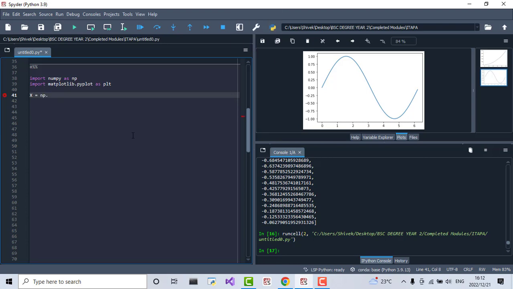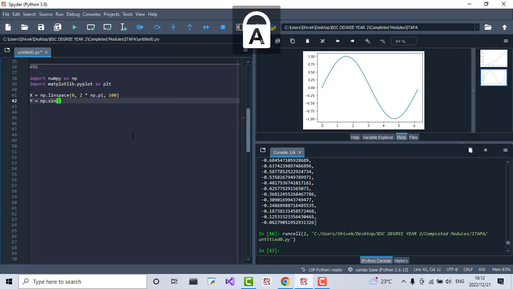So let's do numpy.linspace, a function we covered in the previous tutorial. What we can do is multiply by numpy.pi, and we would like 100 values. So that is the x values: 0 to 2 multiplied by pi, that's basically the limit, 2 times pi. And within that boundary, we'd like 100 values. For the y values, what we can do is a simple numpy.sin of x. And you guys know it's a sine graph.